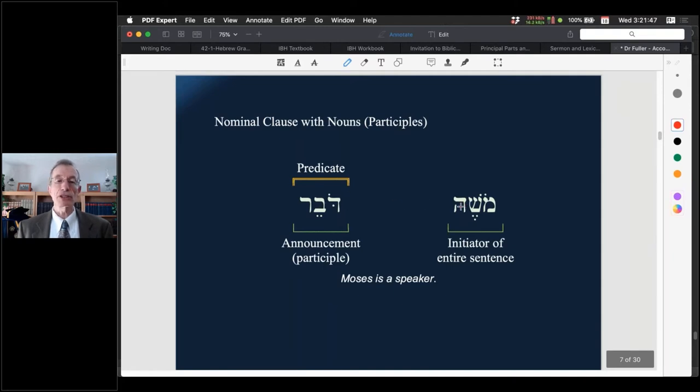As you look at this type of construction in Hebrew, if you look at the Septuagint, the Vulgate or whatever, 99% of the time they're going to have to use a finite verb for this over here, okay? Because again, this is not the way we do it in the Western languages. So this is uniquely Semitic, but Semites, even to this day, what you're talking about on the Arab streets or whatever, this is the way they like to talk right here, okay? But this is a nominal clause. It's, as they would say, a very efficient way of speaking.